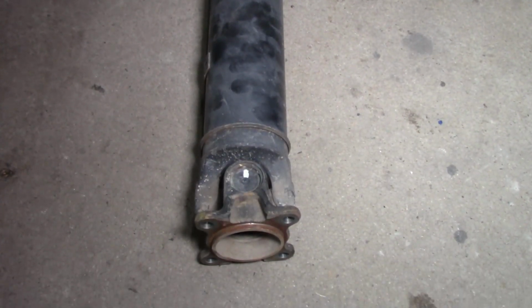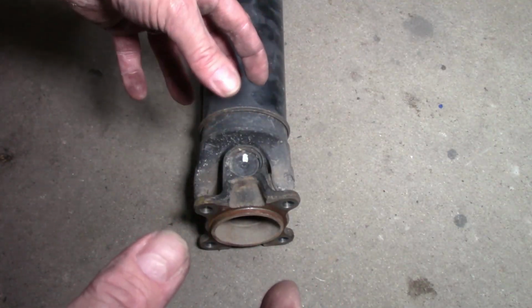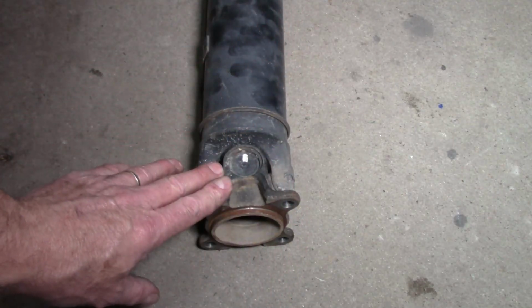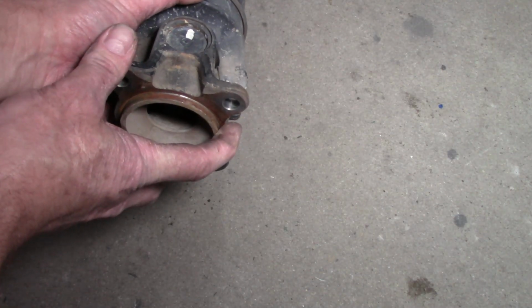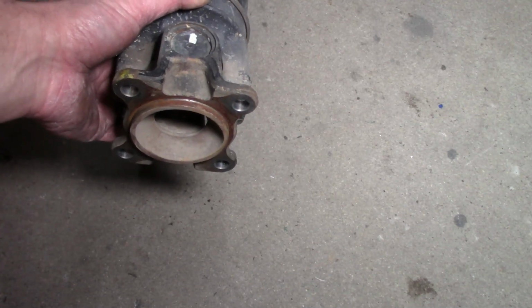A little bit difficult to show you on camera. Firstly, I'll show you the back one. To check a universal joint, normally you'd grab this yoke here and this tail shaft and try and turn them, twist them sideways. These are fine that way, but what I do find is that if I lift this up and just go like this, it's got a real notch in the middle of it. Right there, not too bad on this back one. A little bit there, you can see it sort of drops, and if you go sideways, the same sort of feeling. Just there's a bit of a notch. Okay, let's have a look at the front one.